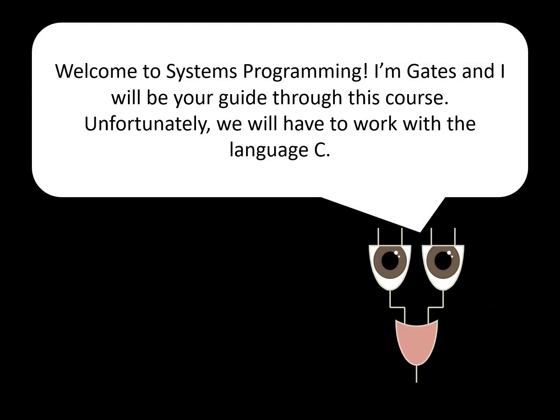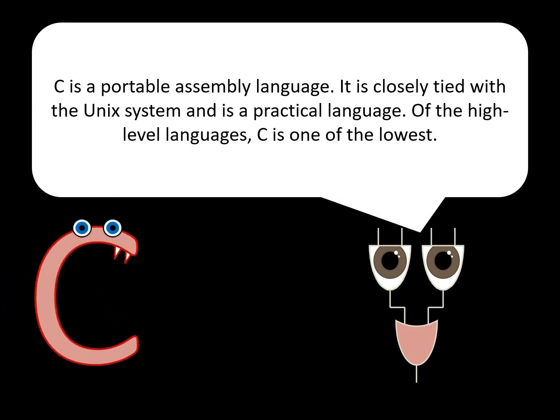Welcome to Systems Programming. I'm Gates, and I will be your guide through this course. Unfortunately, we'll have to work with the language C. C is a portable assembly language. It's closely tied with the Unix system and is a practical language. Of the high-level languages, C is one of the lowest.